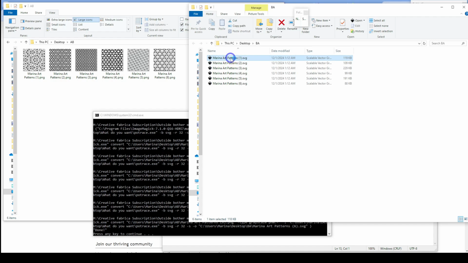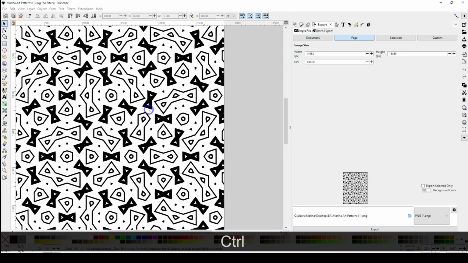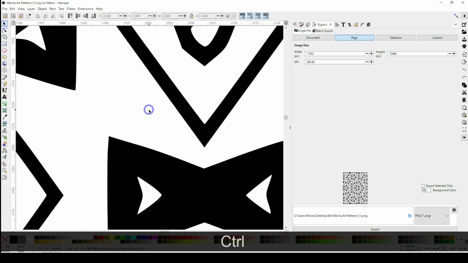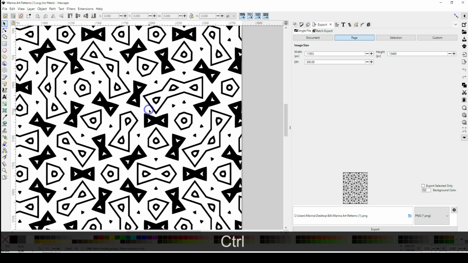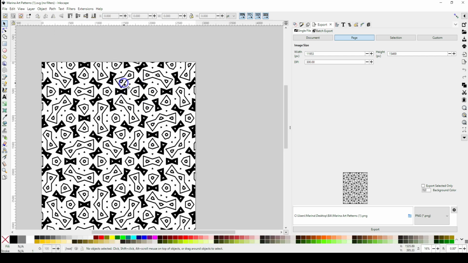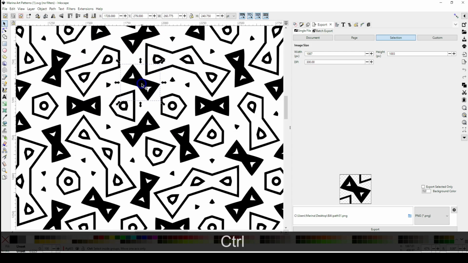So I'm going to double click on this one. It's going to open in Inkscape, and this is my pattern image from REPPER vectorized. You see, it is a vector. So the next question someone asked is, how do you colorize this? If I double click on this, I can select individual elements. So let's zoom in.